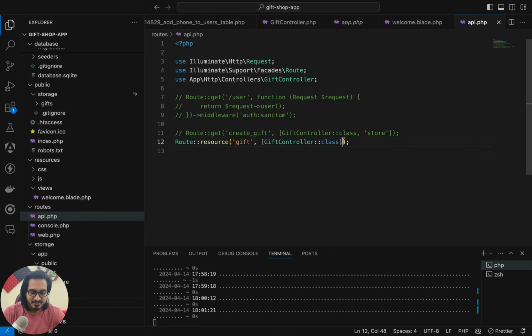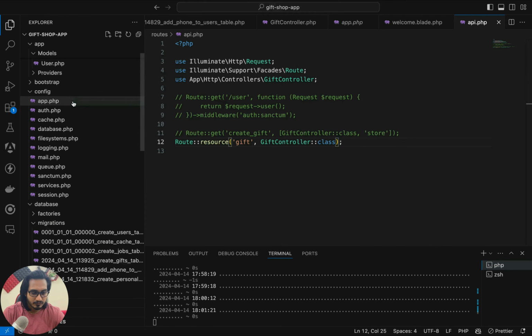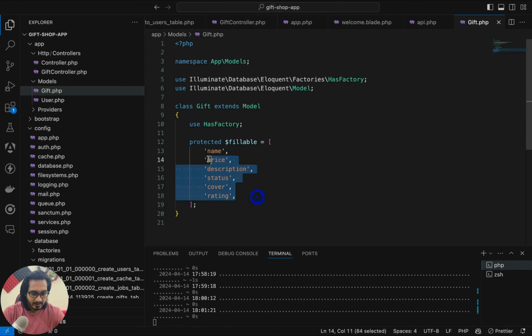This array to string conversion error is coming up not because of the fillable, but because of the array which I have passed here. If you're using a resource, you don't need to pass this array directly. The class name is enough. In this particular way is enough to work with. So let me just remove the fillable once again. I want to show you the errors that will come up if I just remove it, so I'll comment this out.